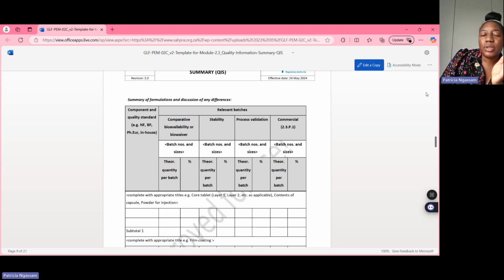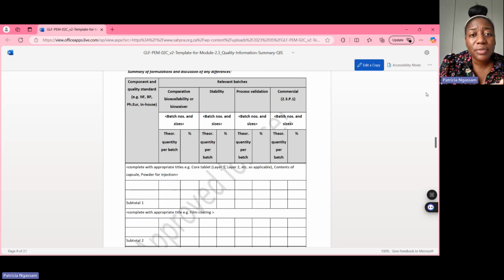And then you continue summary of formulations and discussions of any differences. So you will check production batch, validation batch, how they differ and what the variations may mean, the percentage differences, and then you complete them here with all the 4 layers, 1, 2, 3, as applicable, contents of capsules, products, injections.